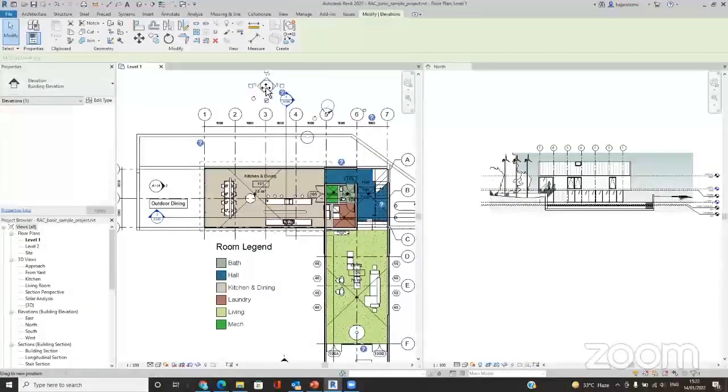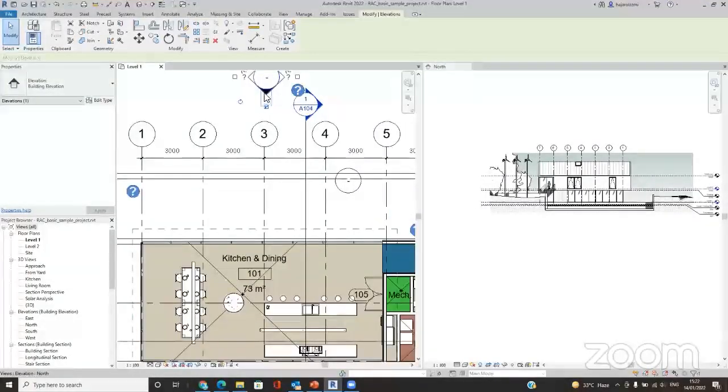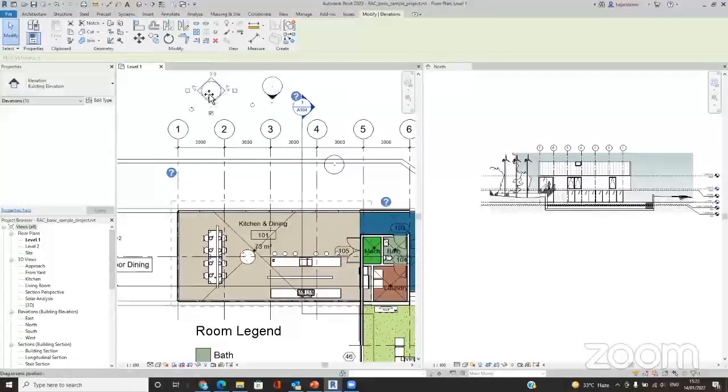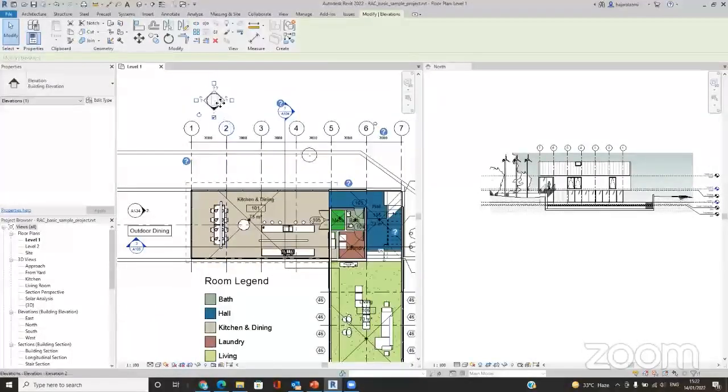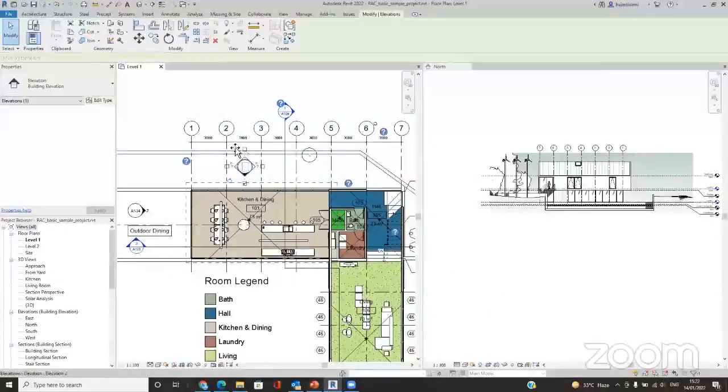So you don't have to move the eye, this eye here, you just keep that eye and then you just move the circle if you just want to move the symbol, not the view. All right, so that is for number 9, about moving this elevation tag on the plan.